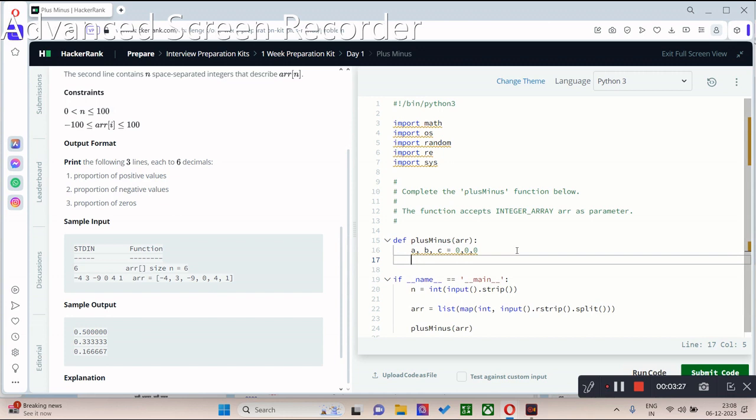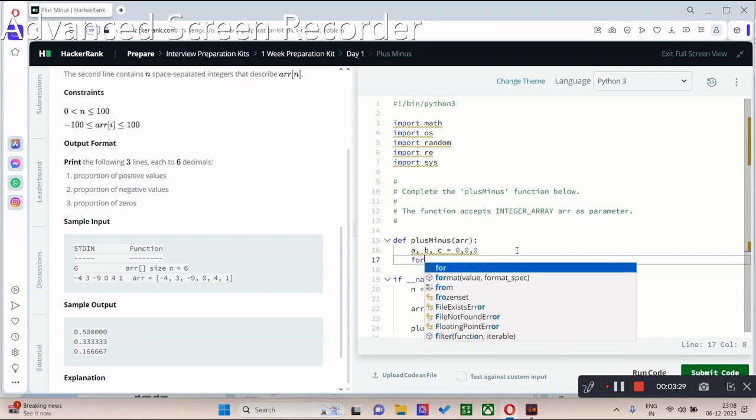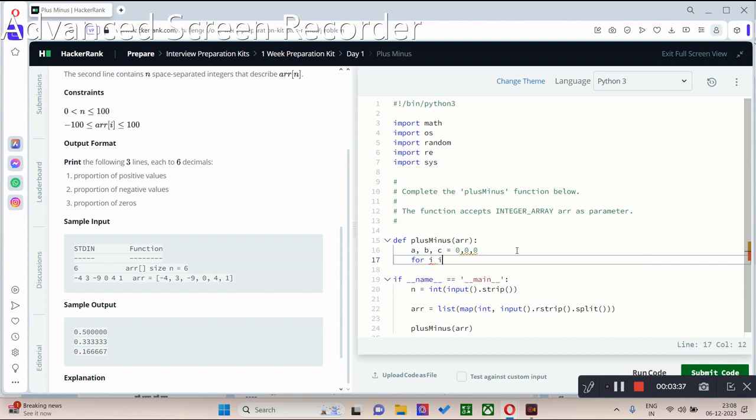Then we need a for loop. So let me just code it first so that I can help you to understand.